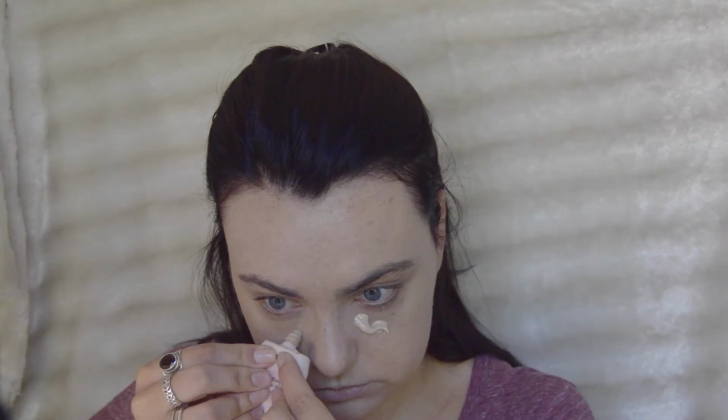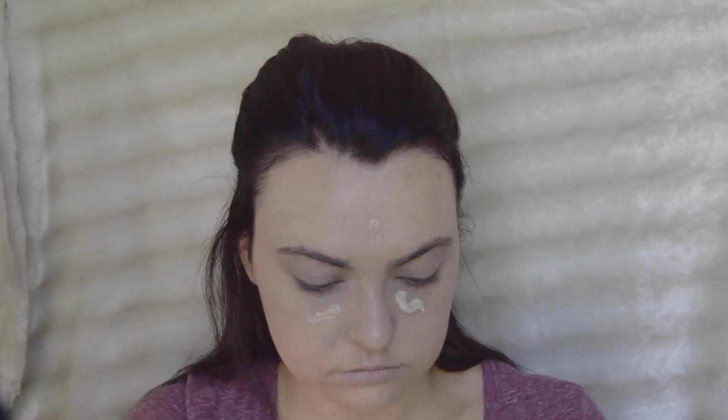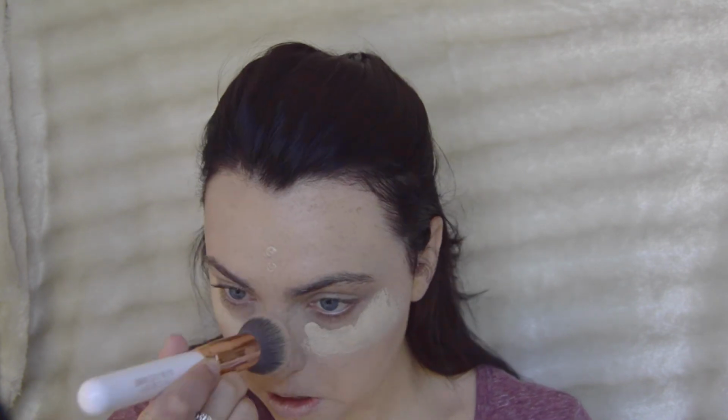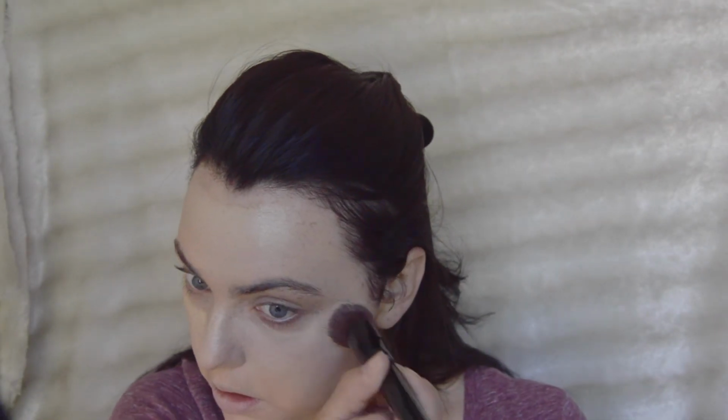But I thought no better time than to share some affordable products with you guys than in December when we all broke. So I am then going in with my Camouflage makeup and concealer by Essence. I'm also in the shade 30 Honey Beige. I'm just applying this in my areas of concern, so that's under my eyes for my dark circles, on my forehead and on my nose. I like a little bit more coverage where I have freckles, so I just apply that there and blend it into the healthy glow foundation that is everywhere else.